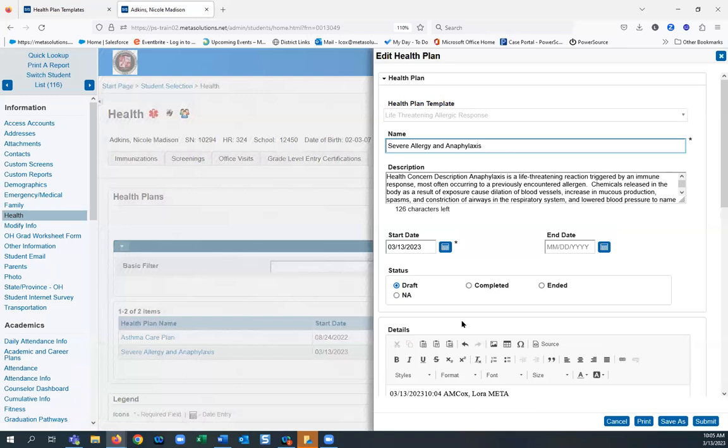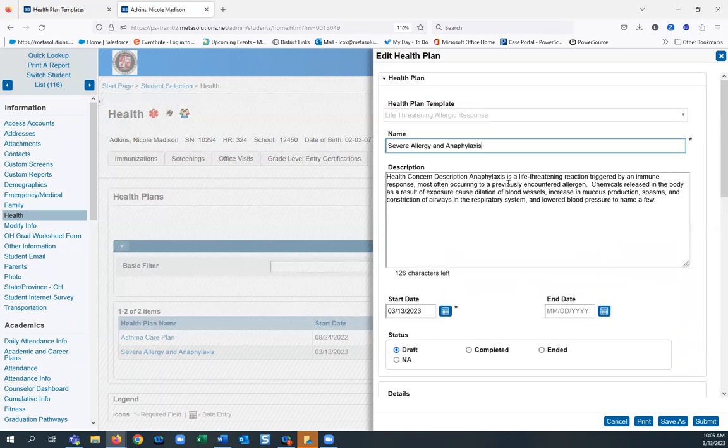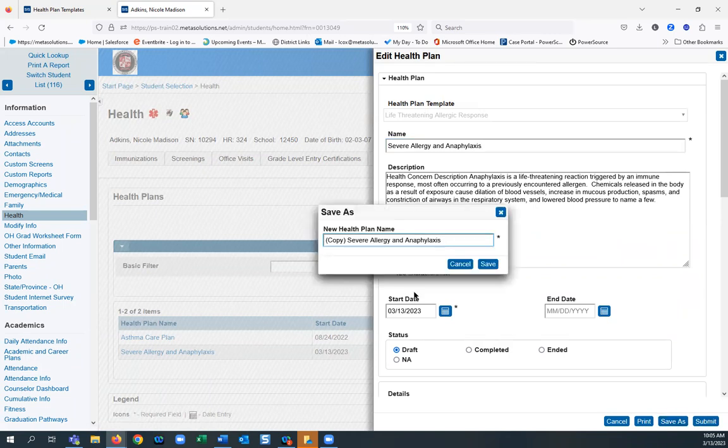Your template is going to give that generic information: this is the stuff to look for no matter who has allergies and life threatening things. That's your template. And then when you add it, you can add that personalized information. I really like this.